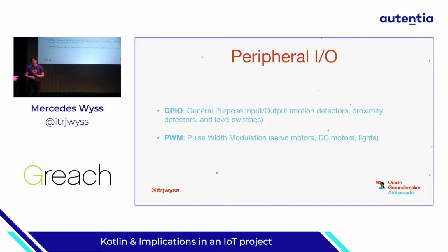Then we have this. We can use the GPIOs, and we have pulse-width modulation. So GPIOs are basically inputs and outputs for reading sensors, and pulse-width modulation works for things like motors or lights. In this case, we use that because we need to define the amount of power that I will send to a motor. So for example, with motors, if I send a high amount of power, they will go faster, but if I send a low amount, they will go slow.